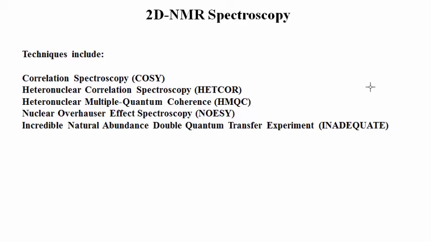So a lot of these techniques, because they're more complicated, require a larger number of steady state scans. They're more sensitive to pulse imperfections in the techniques. And so they often take a lot longer to acquire information from. But it allows you to make more conclusions about which carbon atoms are connected to which hydrogen atoms, for example. Now, these advanced techniques pretty much require a much more in-depth knowledge of NMR spectroscopy that's probably beyond the scope of your course. But it's good to be familiar with what's out there.